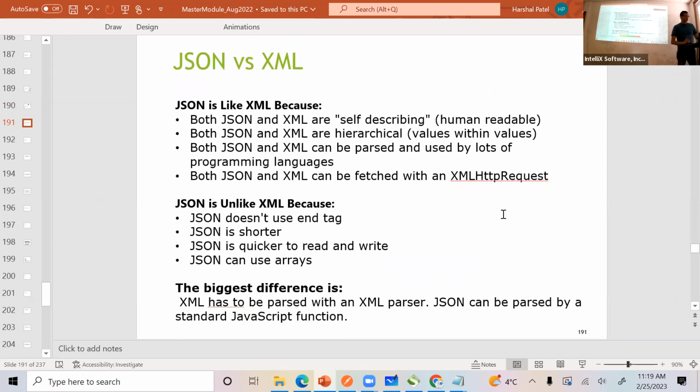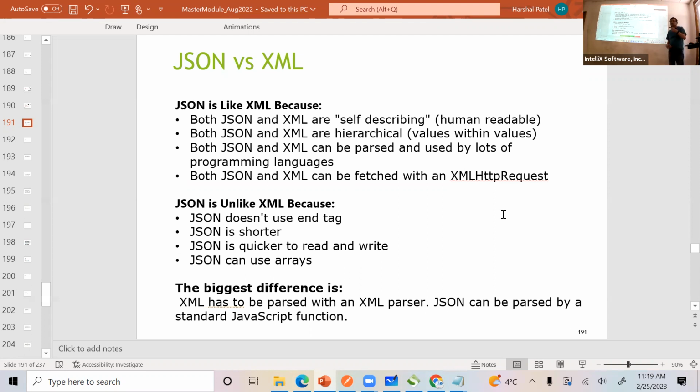All right, so let me quickly highlight the difference between JSON and XML. Both are self-describing. You have name value pairs in JSON versus tags and the value in XML. They both are human readable. They are hierarchical.